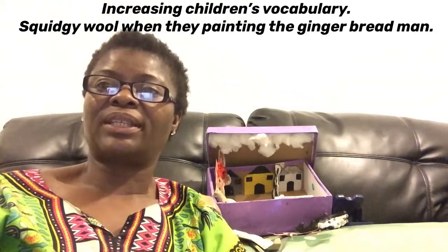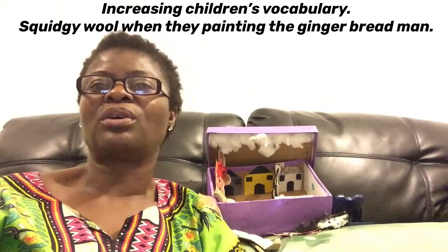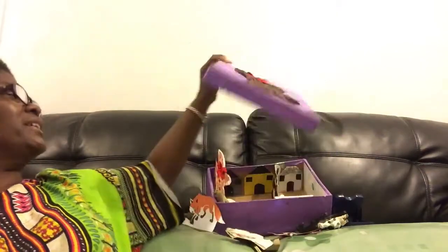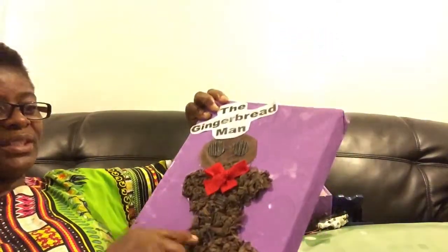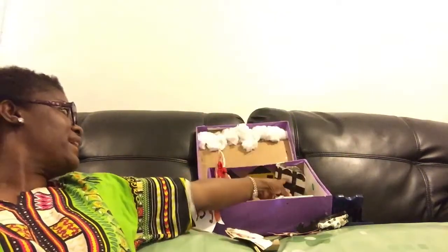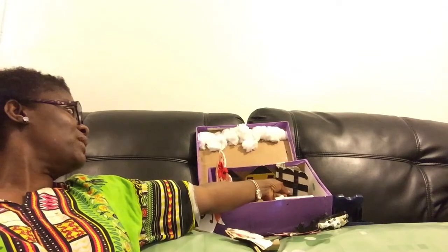So as they were spreading, we talk about the sticky glue, we talk about their sticky hands, we talk about the fluffy cotton wool when they were pasting the cotton wool on the shoebox lid, which is their cloud. So we talk about the puffy cotton wool, we talk about the spongy cotton wool, we talk about the bumpy road, which is the lid here, the bumpy road, and we also talk about the soft tissue that was used, soft tissue. We talk about the bumpy gates, because we use the border as well to make the gates.